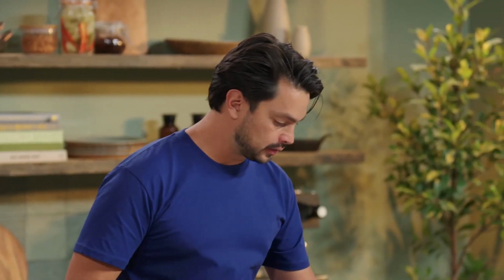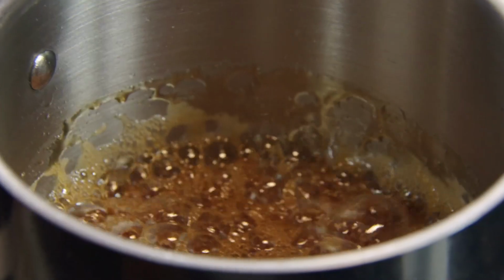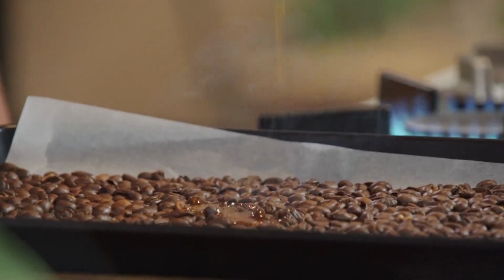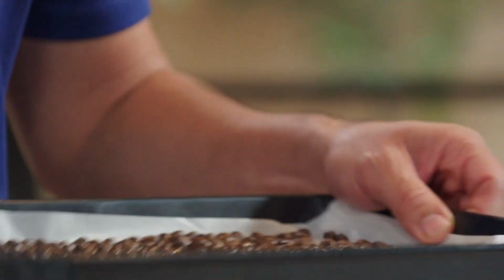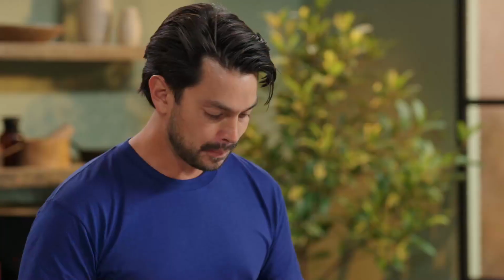I'm going to now prepare our coffee bean praline. So I'm going to bring back our beans. This palm sugar's coming up and starting to caramelize. I love to use palm sugar instead of normal sugar because just the depth of flavour is so great. It's got a beautiful colour, especially when using it in this. So I'm just going to tip this all over the coffee beans. Oh, and it's actually toasting and roasting the coffee beans as well as the sugar is tipped all over it. It's beautiful. It's not going to take long for that to set and turn super crispy.